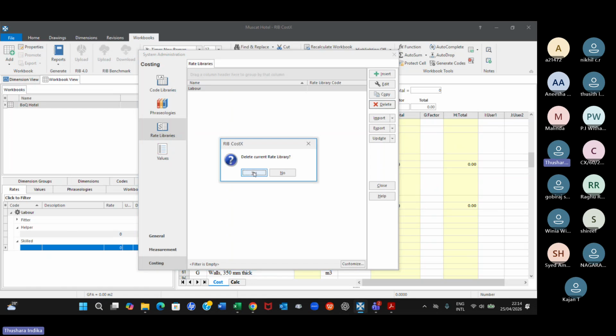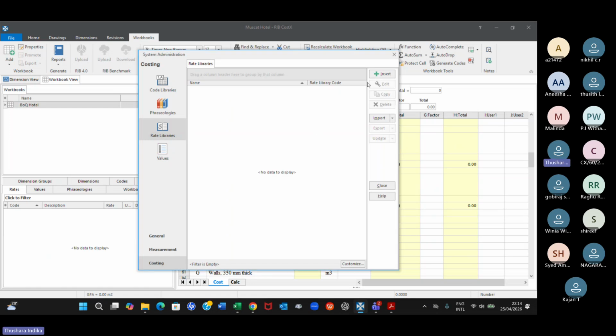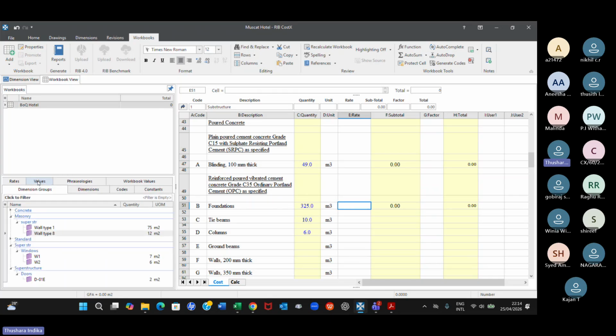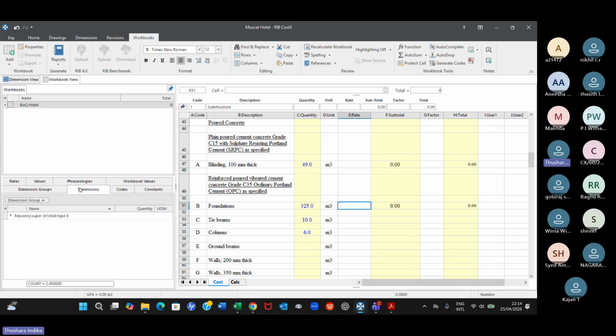I delete this. Okay, now you don't see anything. Now you don't see when I put into the rate tab here. Now you are normally in the dimensions group tab. But you can see we have used these dimensions when you want to change the breakdowns. We have used these two dimension tabs. We haven't used any of these.